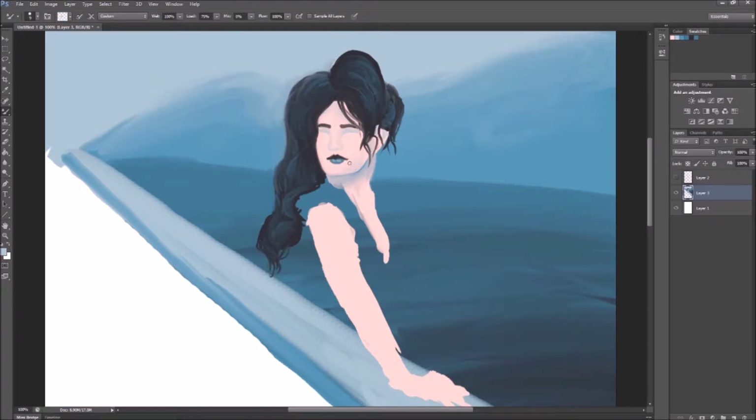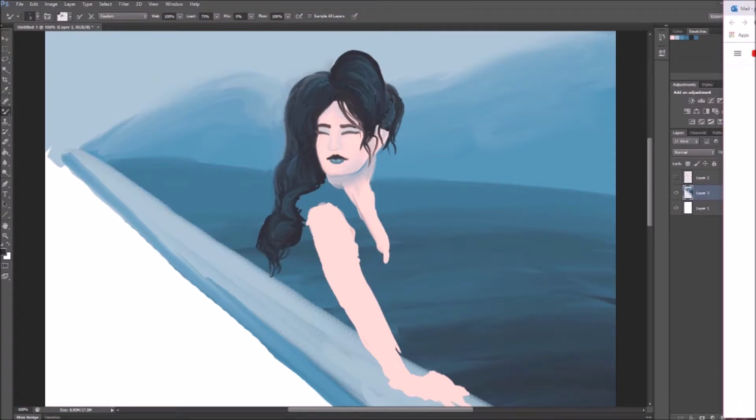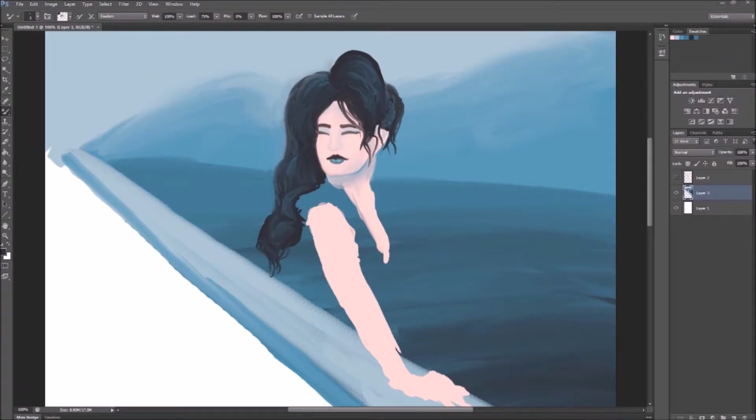I do go in and fix the hair a little bit later so that it has a little bit more dimension in it. I'm still, again, trying to figure out how hair works. I'm fixing the shape of the jaw here. Just rounding it out a little bit to make her look a little bit more feminine, I think. Maybe she contours, I don't know.